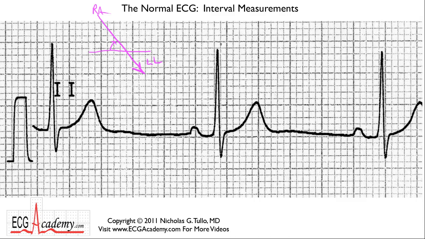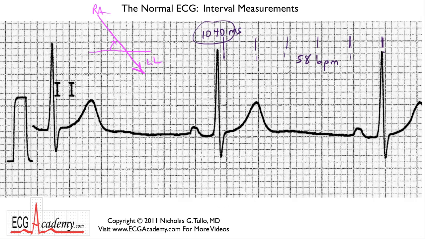What I want to talk about is first measuring the R to R interval. Find an R to R that's close to a heavy line. Take this one now, it's off about 20 milliseconds, so you have to take that into consideration. What I like to do is look for the same spot on this heavy box. So that's 200, 400, 600, 800, 1,000, another 40 milliseconds. So that's 1,040 milliseconds. If you needed to count rate, that would be 300, 150, 100, 75, 60, a little below that, so that's 58 beats per minute. That's a number that we've seen before, isn't it? So 58 beats per minute, the R to R interval is 1040.